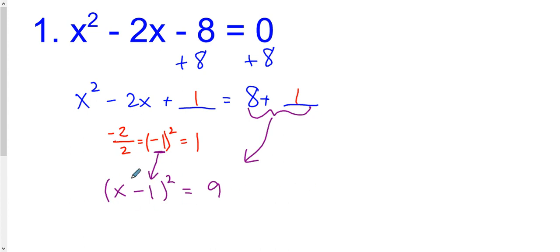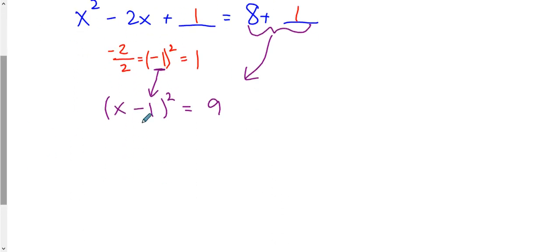Again, this x minus 1 squared comes from thinking about if I factored this. I need two numbers that multiply to 1 and add to 2, so that would be 1 and 1. To get -2, they're both negative. So x minus 1 and x minus 1. Because I have the same factor twice, I can write that as x minus 1 squared. And now we're just solving for x.